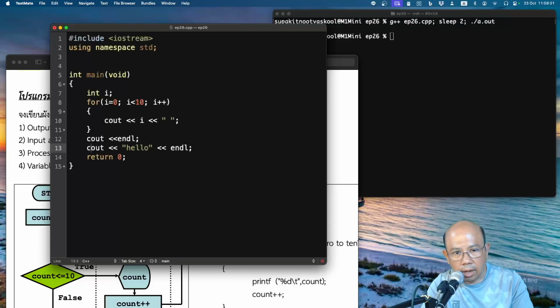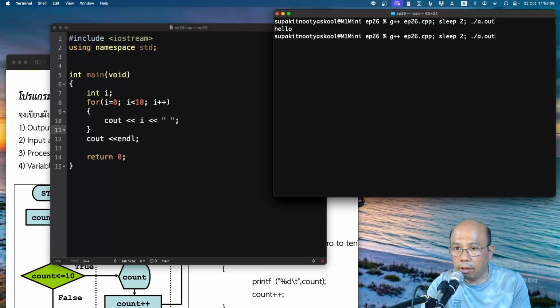Okay, we will compile the code, and then I will expand inside the code, compile and run. Here the output shows 0 to 9, right?